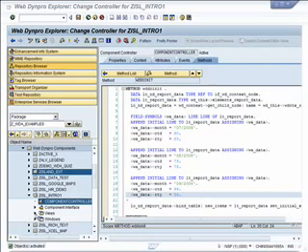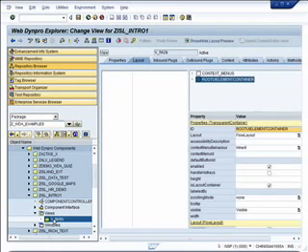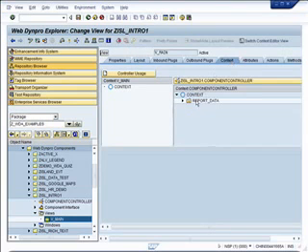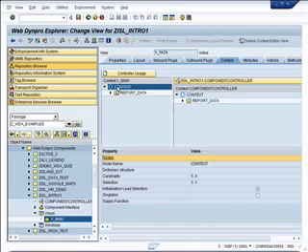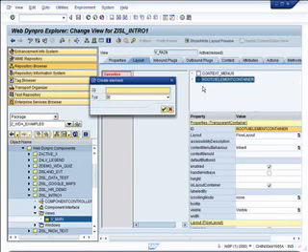Alright, we're now ready to start building our user interface on the Web Dynpro side, so I'll go into the view. We'll have a nice empty view to start. Alright, so I go to my context. The first thing I need to do is map over my component controller context to my local view. I'll come in, and remember I said I want a table at the top that the user can edit the data, and then I want to show the flex component chart below that.